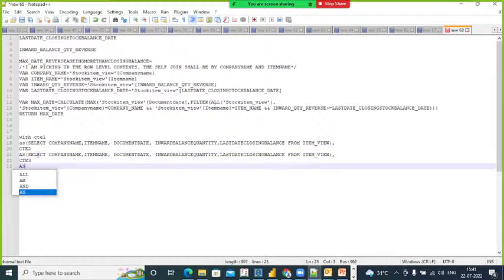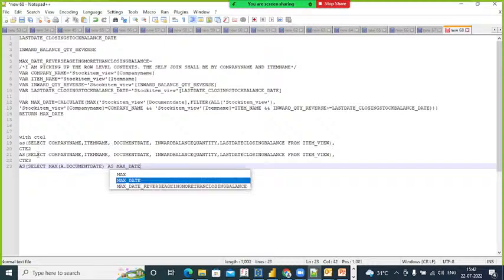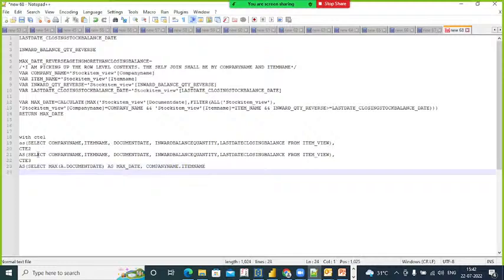Then CTE3 as, now the running sum case came. Select max of a dot document max_date, comma, I'm looking at it by company name, comma, item name, right?